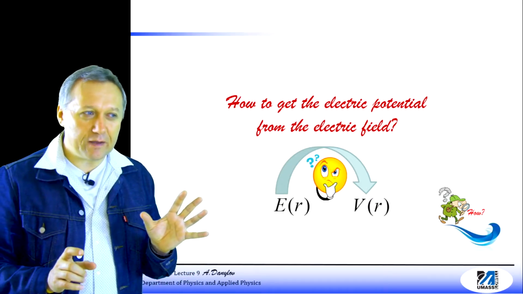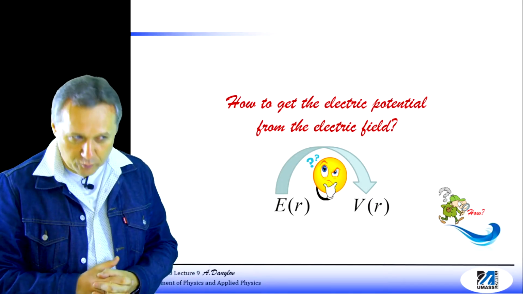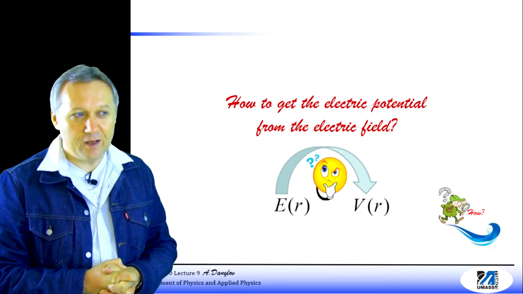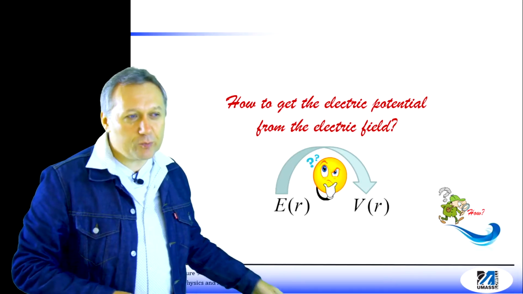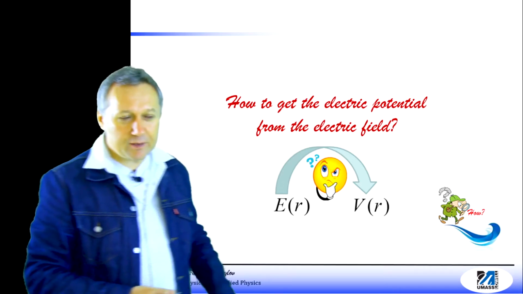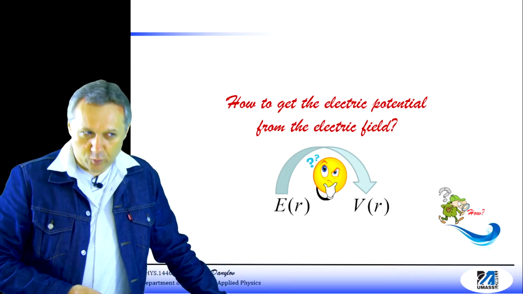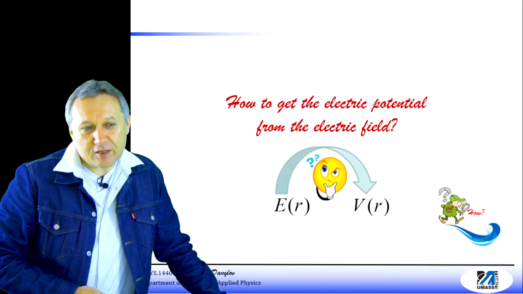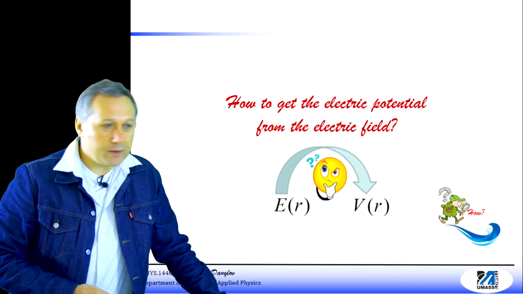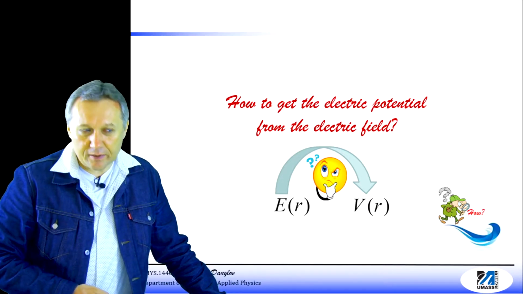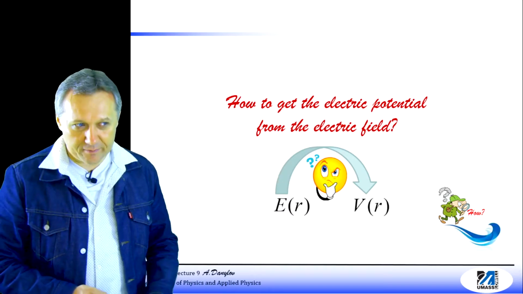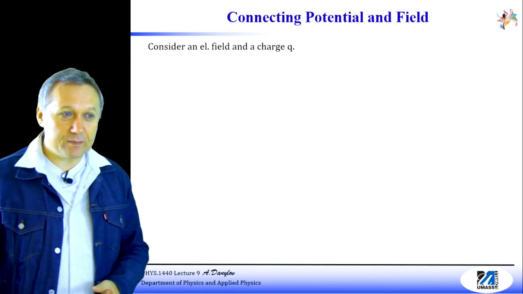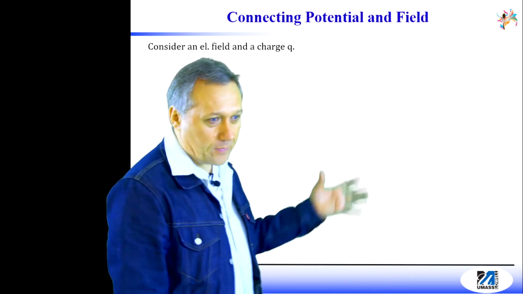Again, we need to dive into the expression for the work done by the electric force. And then, if we dive deep enough, we should be able to reveal that relationship between these two quantities. So let's imagine some arbitrary situation and look at work done by the electric field, because both of these quantities must be there. Okay, so now let's imagine this arbitrary situation.